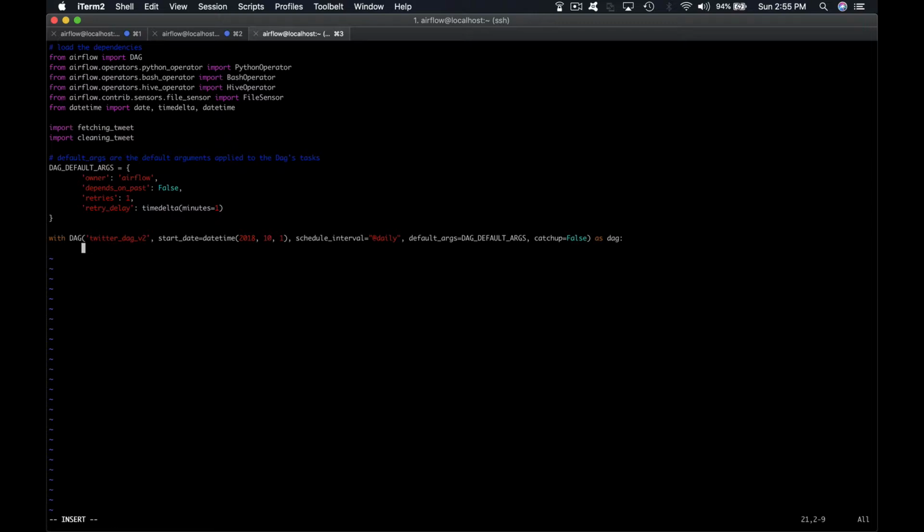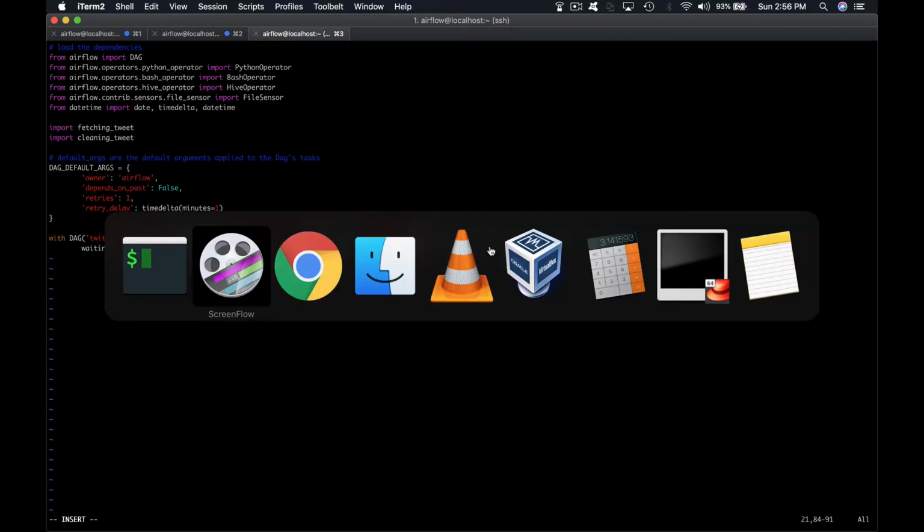Now all the dependencies are imported, we can use our first operator, which is the file sensor. To do so, we create a variable, for example waiting_file_task, and we assign to it an instantiation of the file sensor. In order to instantiate a file sensor, we pass a task ID, which is mandatory for all kinds of operators and must be unique in the current DAG. Let's call the task waiting_file_task. Then we pass a file system connection ID, where the value fs_default refers to the connection ID that you can find in the connection view of the user interface.